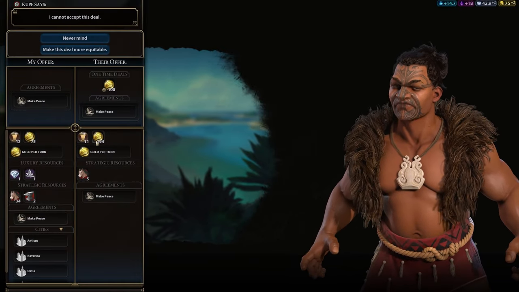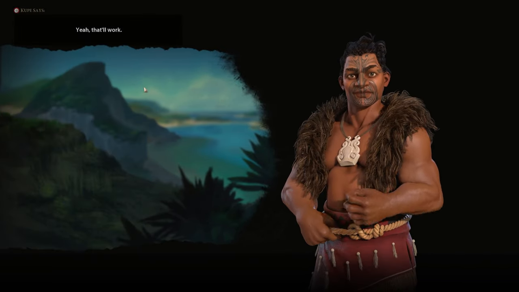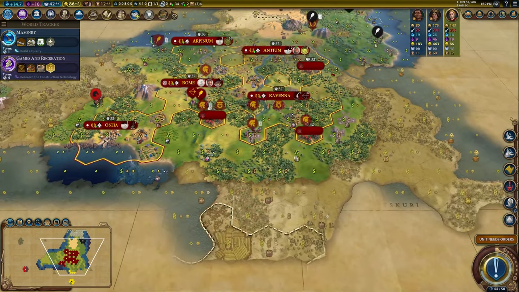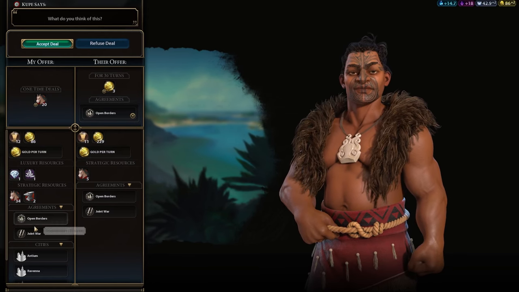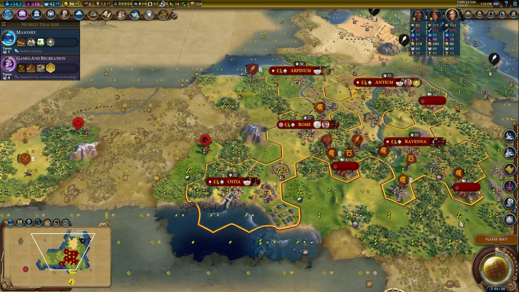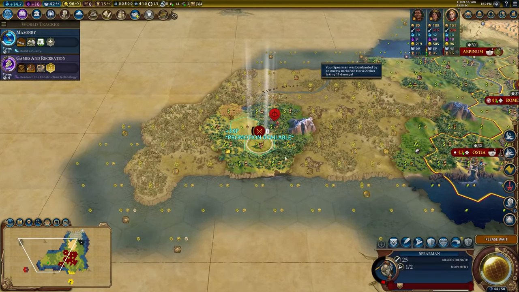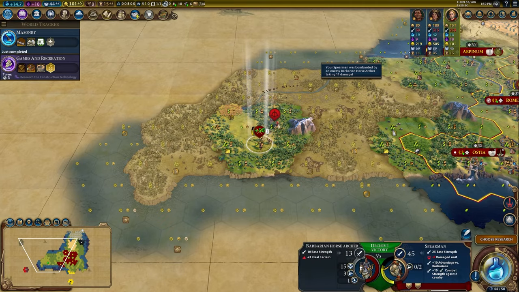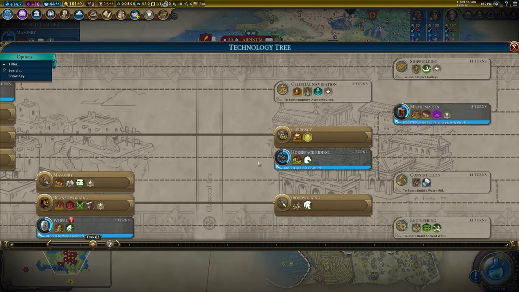Let's also make peace with Coupe. There's no need to be at war. He'll give us a little bit of gold too. And yeah, we have four legions. It's time. This army is massive, by the way. We'll actually get a good deal here with Coupe. Yes, that's exactly what I wanted. Promotion, echelon, and we'll be able to clear that guy out.